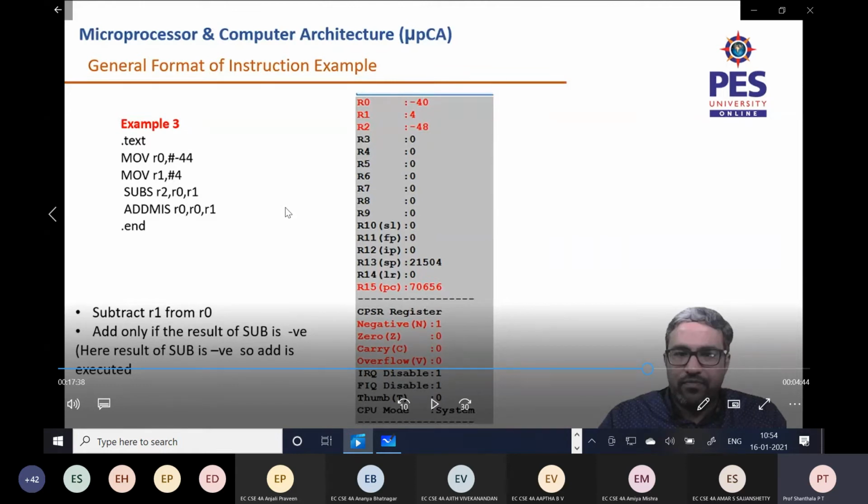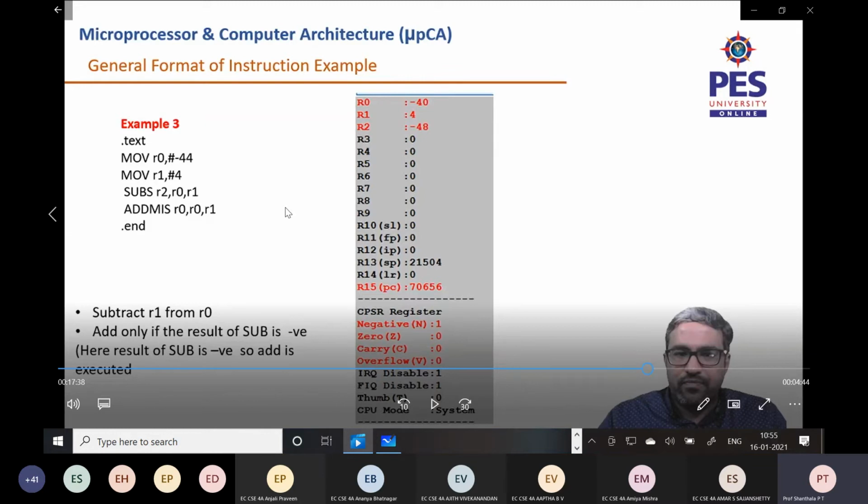So next the third instruction is SUBS. SUB is a subtract. S means the contents are modified in the CPSR register. You can see the right side CPSR register, the values are modified. I mean, it is showing minus 1. N becomes 1. If only SUB is there, it will show only the 0.